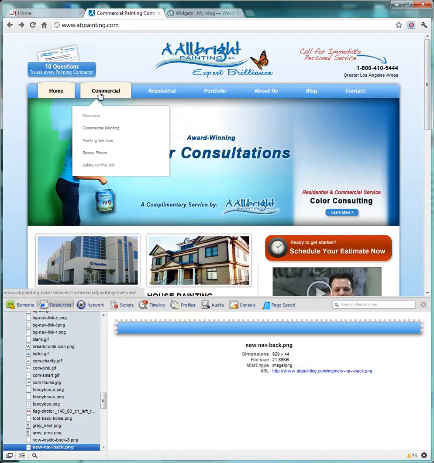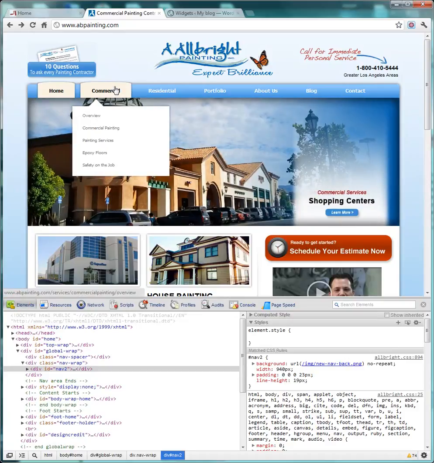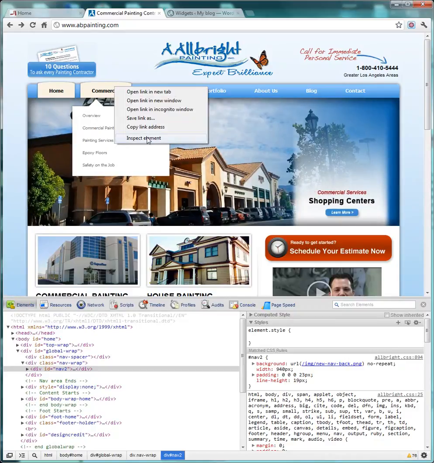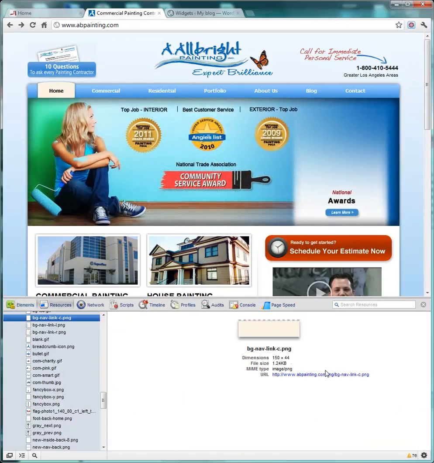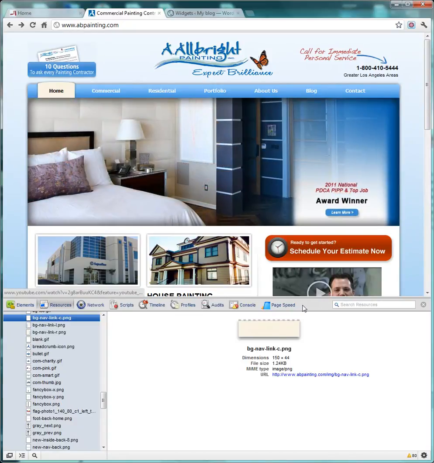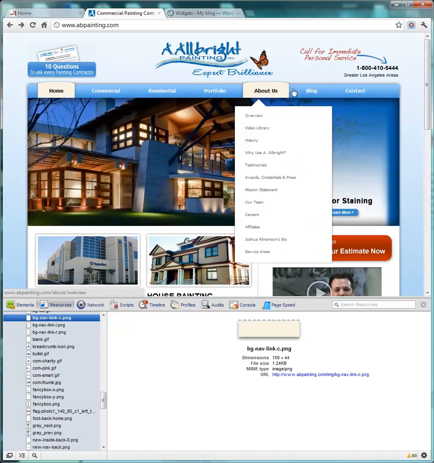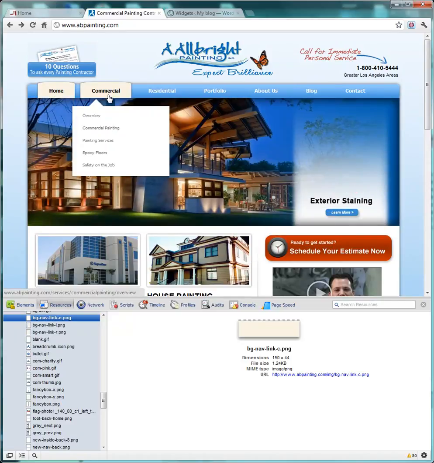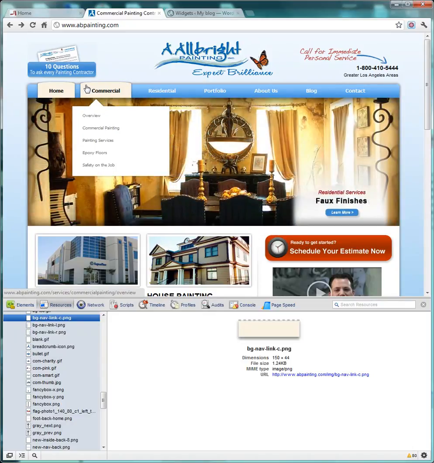Upon hovering over any one of these menu items, obviously it changes the background image of the element itself that's hovered over. I like the fact that they are changing the color to indicate where they are on the menu as the user scrolls across. However, I'm not a big fan of the choice that they made in regards to the style.